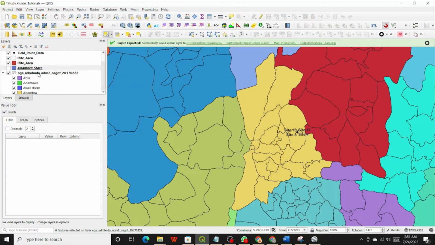But once you select it in the layer pane, it's now blue. This is the active layer. Now that it's blue, it is active, and I can select something here. But if I don't want to select, and of course I've deselected everything, to stop selecting I'll have to activate the pan tool, pan map.